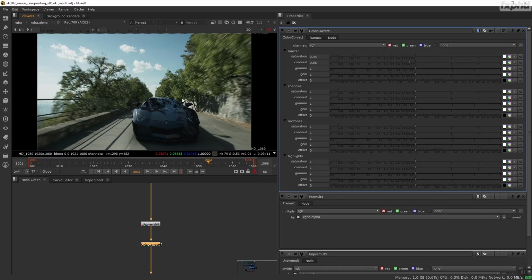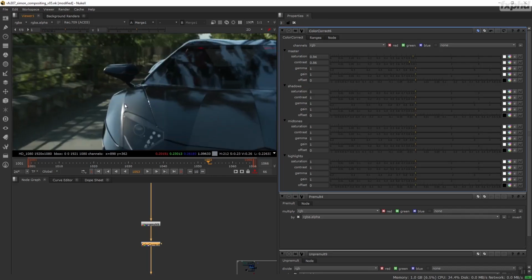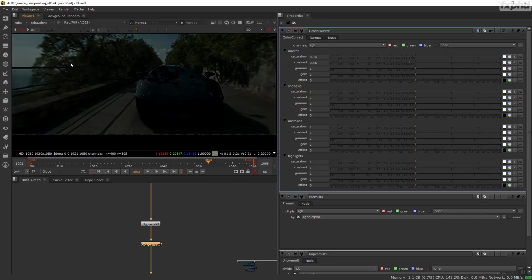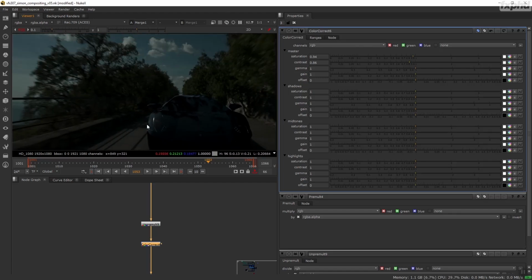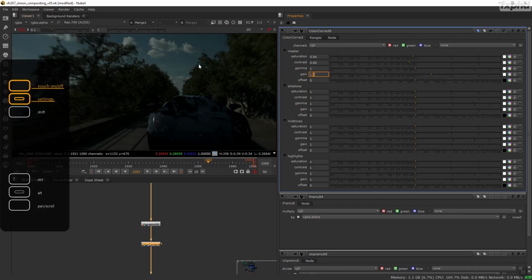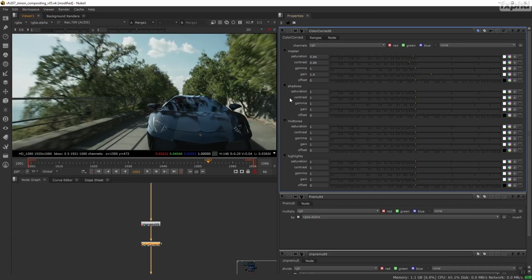Now maybe I'm thinking that the range of the car is still a bit too low. The spec is not too bad, but I have the feeling that these midtones, for example, could be just a touch higher. So again, broad strokes. I'm going to increase the gain a bit, but let's not give the gain too much space. So we can stay relatively subtle, and maybe I can start going into individual values.